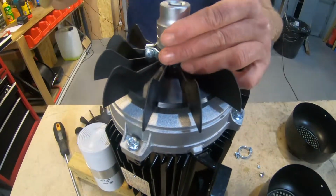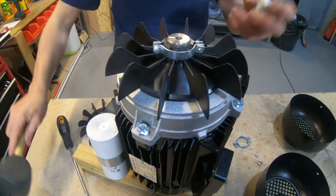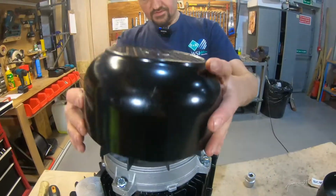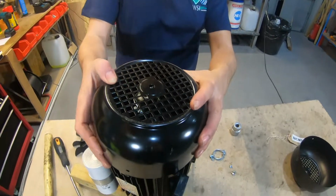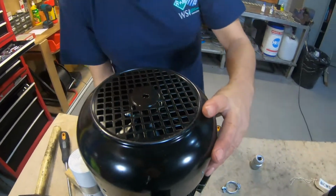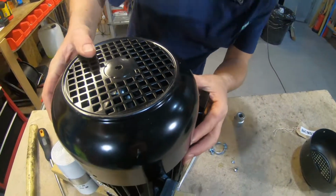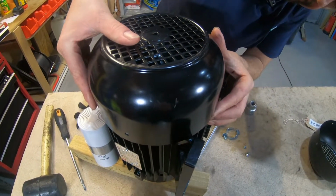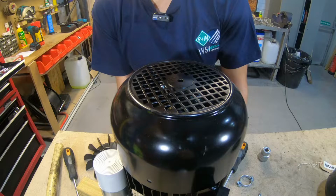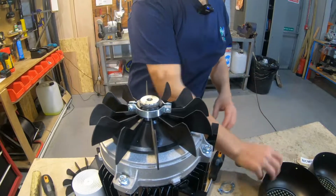Okay, so what I'm going to do is use a socket and just take it down just a little bit. It doesn't want to be touching the actual outer part itself, but the important thing is it spins freely, so when you put the cowling on nothing catches. So I can spin the shaft. Yep, just catching there, so move that up a bit. So when you turn the shaft itself, nothing should be catching at all, which it isn't. So we can take that off, and now we can tighten that up.